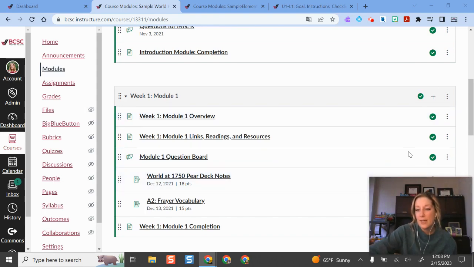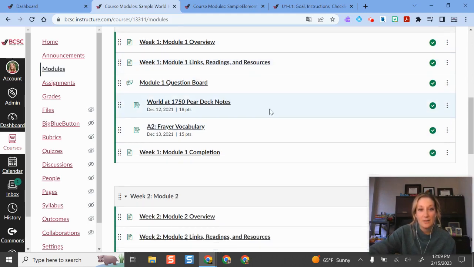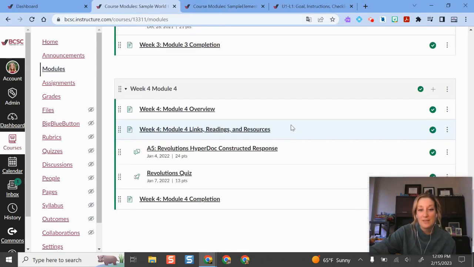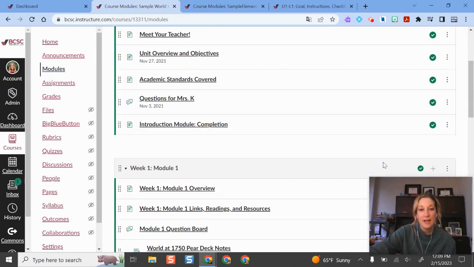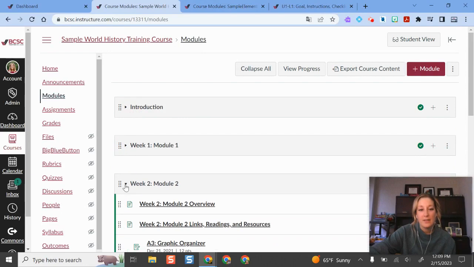The other thing I will tell you as you start building a module is that you can add requirements to items within a module. So that is slightly different than a prereq. A prereq is basically that you can't start module 2 until you finish everything in module 1. A requirement is for individual items. So to start building a module again, we gave it a title, we did the little plus button, and we can start building. So kind of a cool feature there.